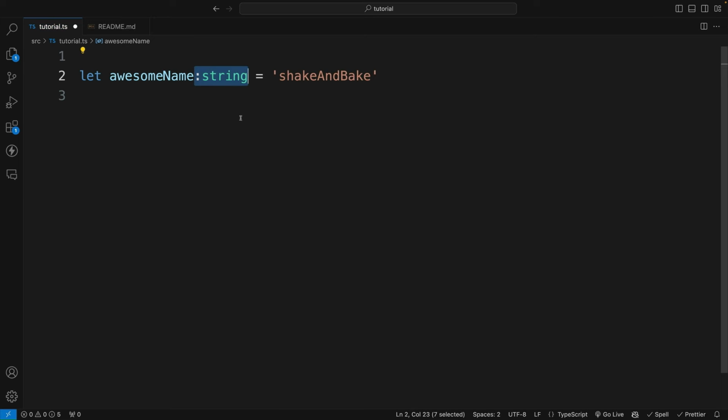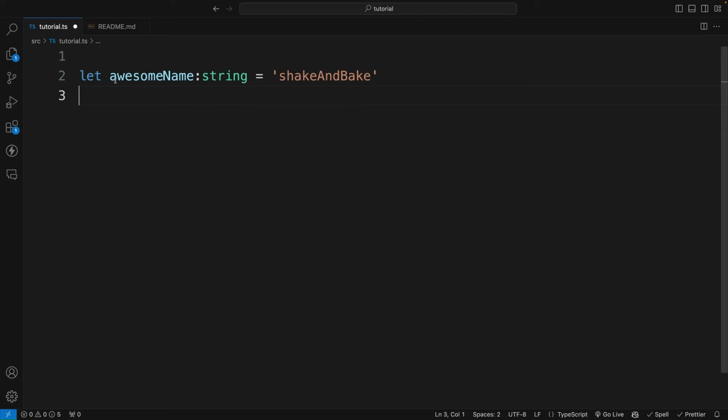Now there are quite a few types, and I'm not going to list all of them. I really find it pointless. Essentially, the most straightforward ones are string, number, and Boolean. And again, the syntax is going to be the same. So we just go over here with the colon and then the type. And of course, as we're working through the course, we'll get to know the other types as well.